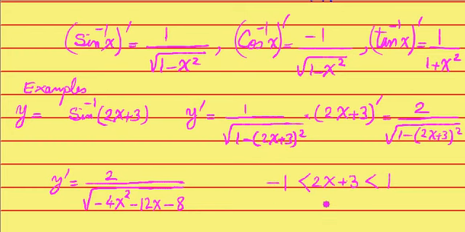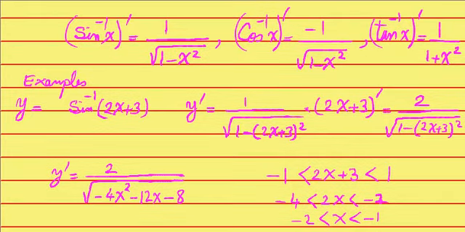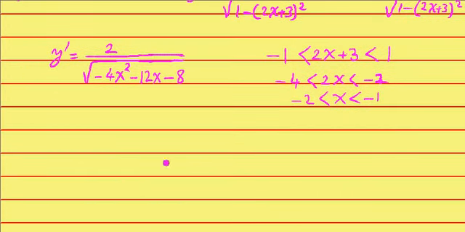So if you want to simplify that, say 2x is less than, here is minus 2, and here is minus 4. You divide by 2, x is between minus 1 and minus 2. The x's that you can use here are between these two numbers, and then you are guaranteed for your radical to make sense and not to be an imaginary number. Okay, that was an example here. If you had made any substitution in any of these cases, you had to do the same thing. Let's go do another example.